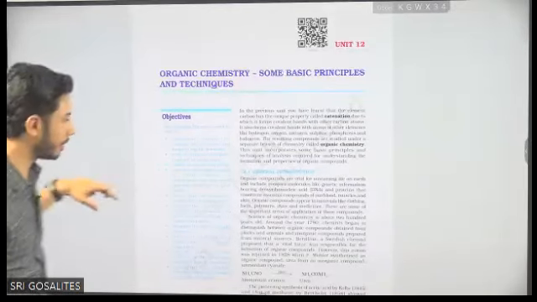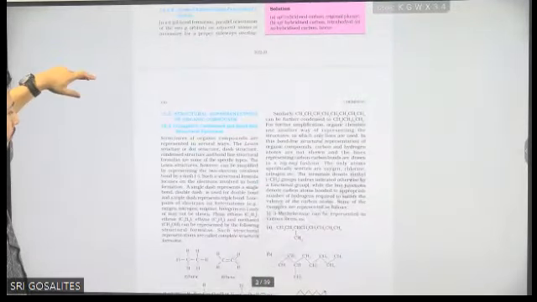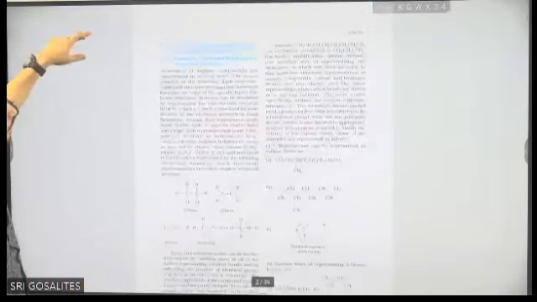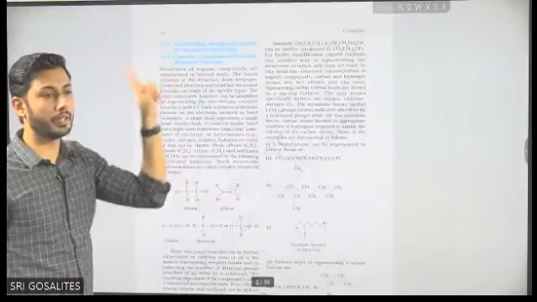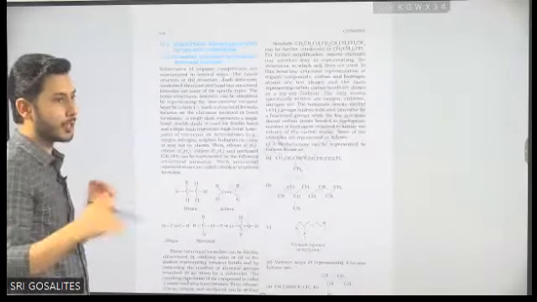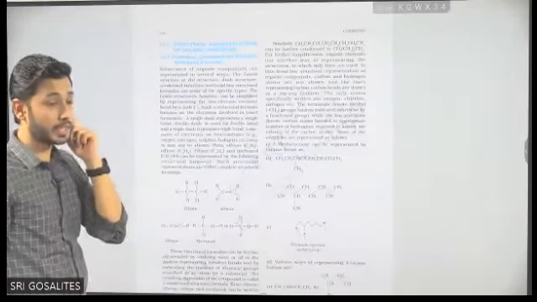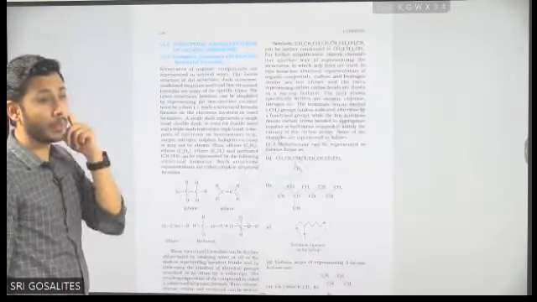Which part and page number to read, I'll tell. Read this portion, page number 336 from the downloaded book. If you have the hard copy, you can quickly check that.